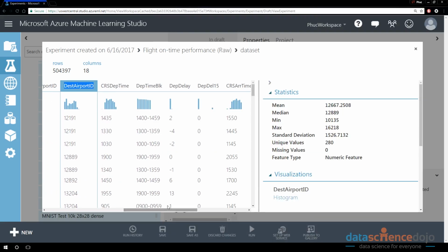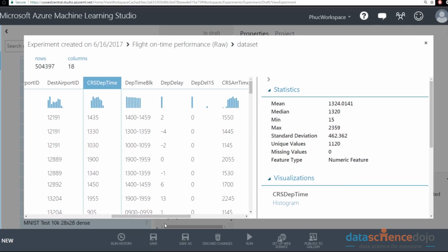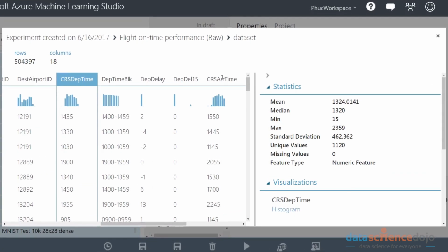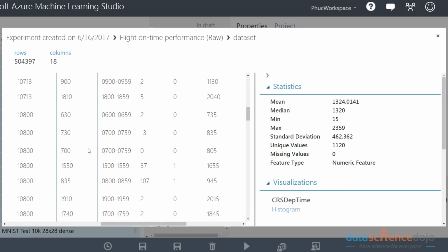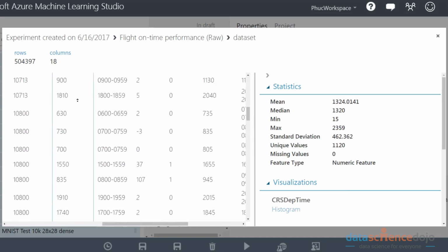Okay, and then CRS departure time. So CRS departure time, and there should also be an arrival time. Okay, so what time did they leave from the airport? It's listed in, I'm assuming 2400, so 0 to 2400.